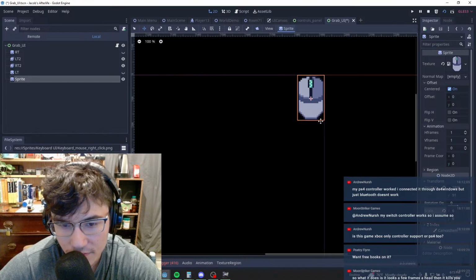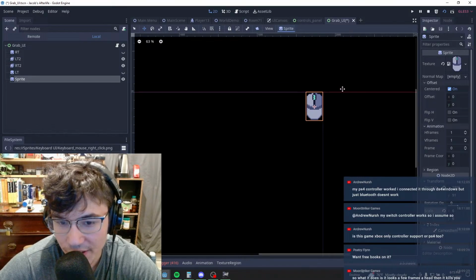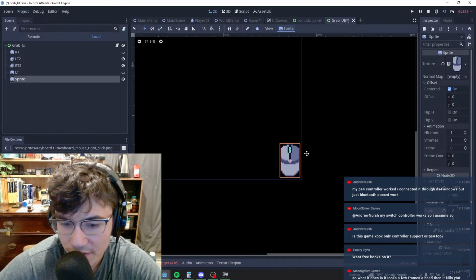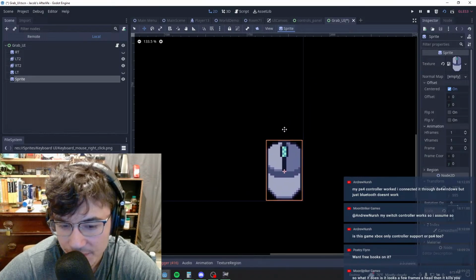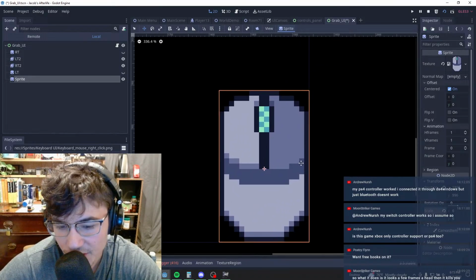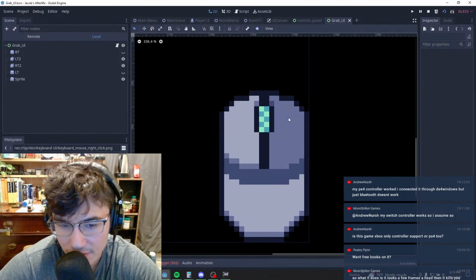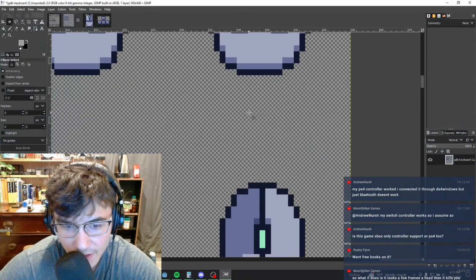I don't know, I feel like showing the icon is not enough sometimes. Wait, let me see what it looks like on the bottom right corner. Oh, and I don't know if we should grayscale this, because right now it's blue. Yeah, we should grayscale it.